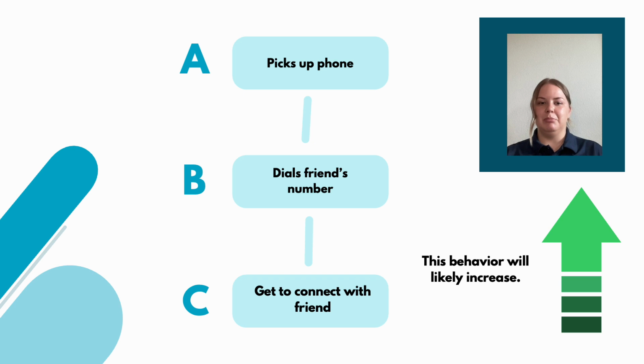We've been missing that friend, we want to talk to them, so we engage in the behavior of dialing their number. Now we get to connect with them, and so in the future we're going to be more likely to dial that number. It's going to increase the future occurrence of the behavior of dialing our friend's number. So again, we can see how that consequence is shaping that behavior, just like we talked about with SRS psychology. That consequence is either going to increase it or decrease it, and in this example it's going to increase it.